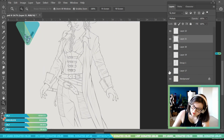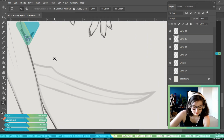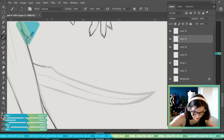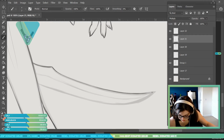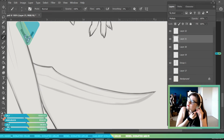And then finally, the blade. Oh, and also her tail. Tail and the wings we will do in a second. No, I can't even draw a curve right now. There we go. That's almost perfect. Whoops. Just yanked out my headphones cable.